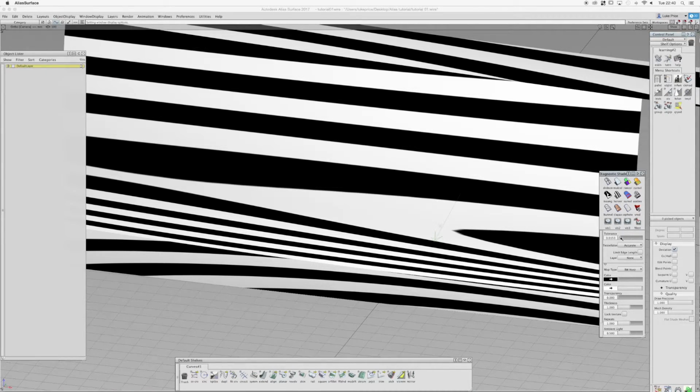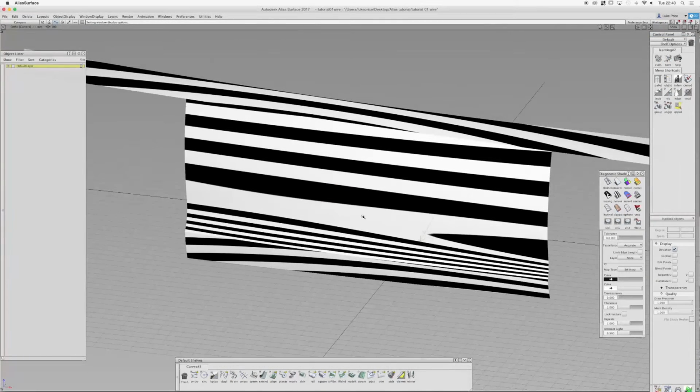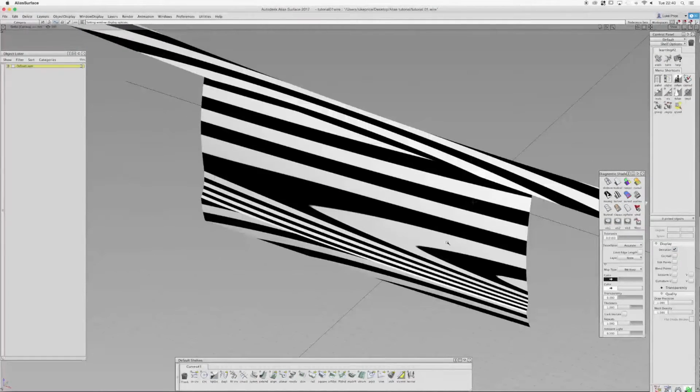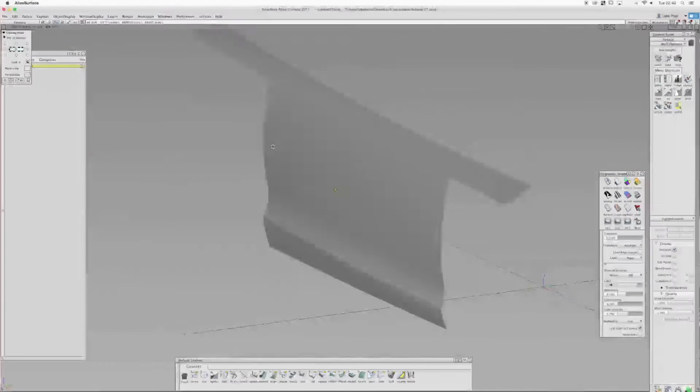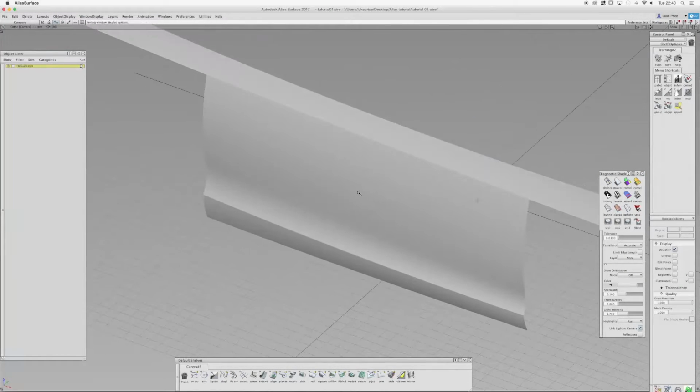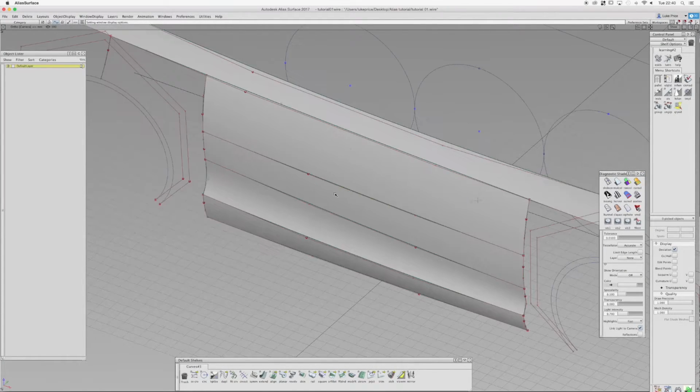Okay, tolerance, that's what I wanted. A nice low tolerance. The lower that number, obviously the better your graphics card has to work, and your CPU and all that jazz, but that's a relatively simple surfacing to do.